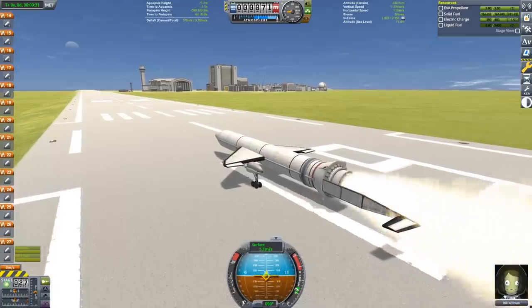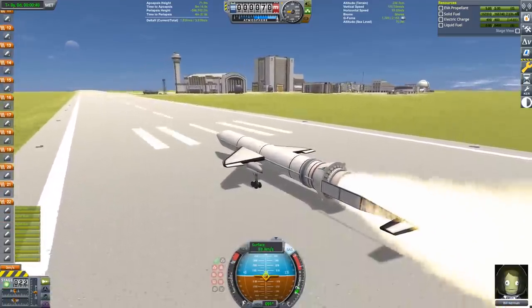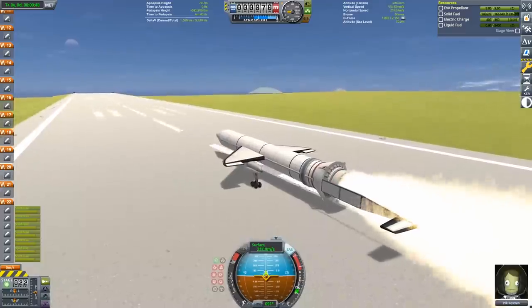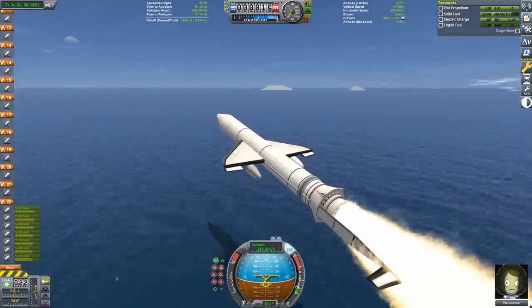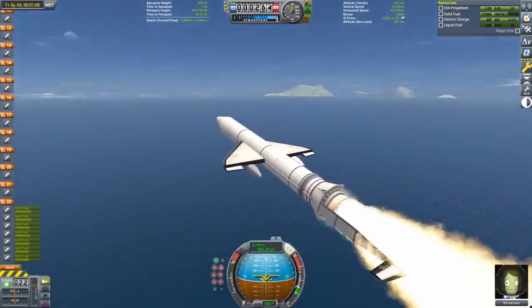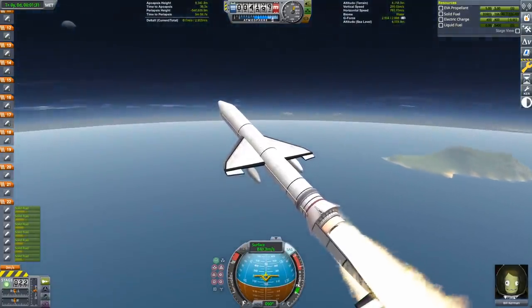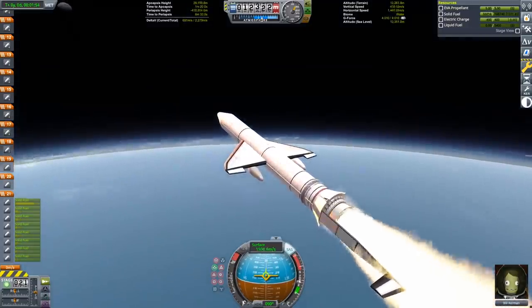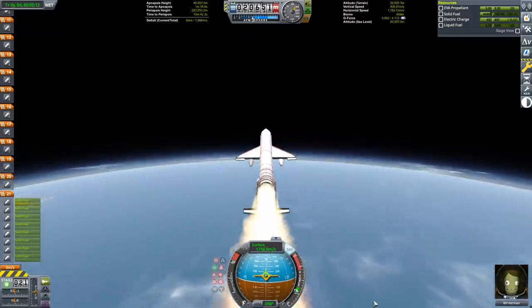On the runway, I have fired up seven of the Clydesdale engines, staggered a little bit to prevent this from tearing itself apart. We want to be able to reach a high speed very quickly because we don't have much wing area, so we're going to need that speed to stay in the air. Firing a lot of the boosters at low altitude does lose some Delta V due to the lower specific impulse closer to sea level, but we're also saving Delta V because we're losing less on the ascent. At five kilometers, we fire up the eighth of the large boosters — we're going to need this impulse to get to orbit. I didn't want to do this at sea level because then we would have reached too high of a speed and burnt up before we climbed.